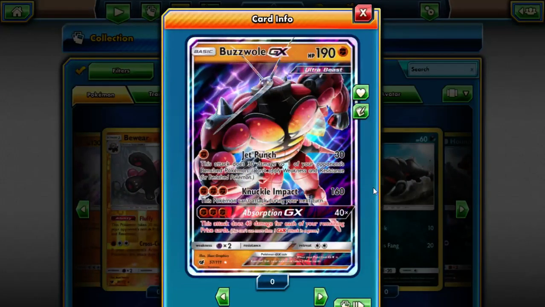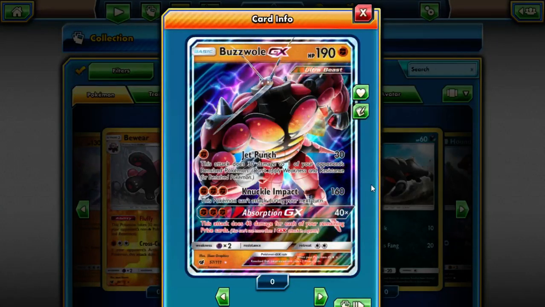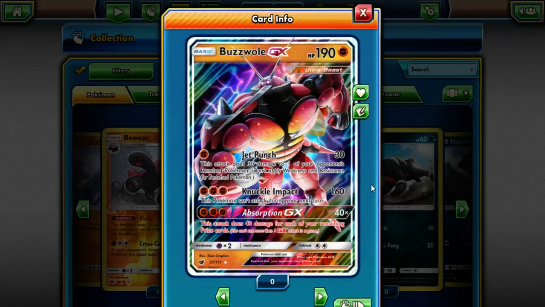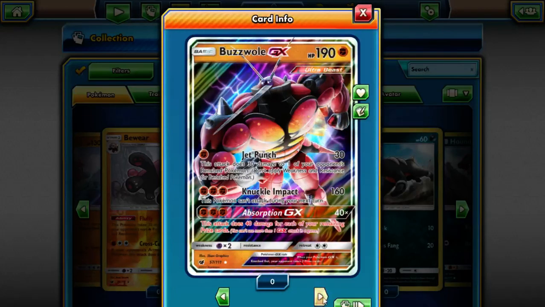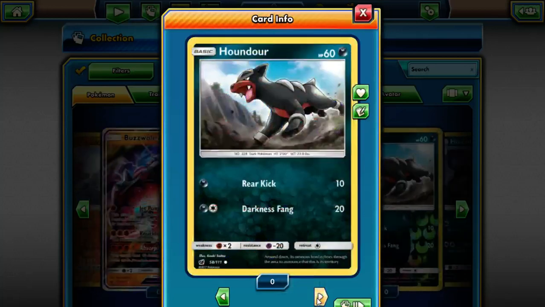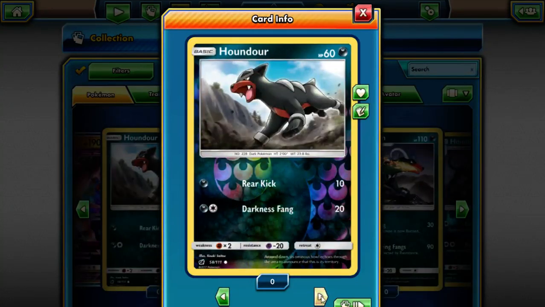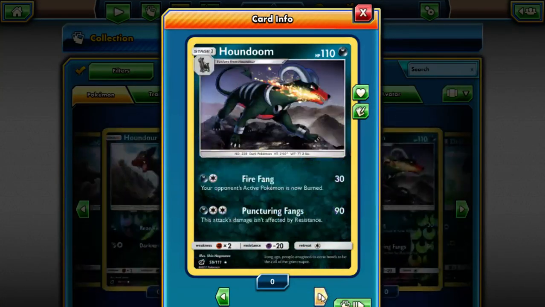Buzzle is unfortunately banned, but it's really good in standard. I've heard people talking about decks with this guy. Yeah, because the Jet Punch, it's like Landorus. Landorus is coming back, and it has a different weakness. So, there's that. Houndour is probably better Houndours, but whatever, because there's no good Houndooms. The only good Houndoom is the fire one that prevents items, and even then it's kind of whatever. And this Houndoom is just like all Houndooms, very average and boring. Yes.